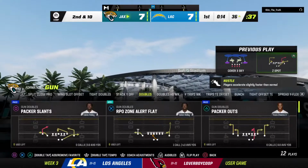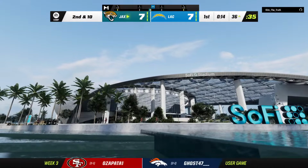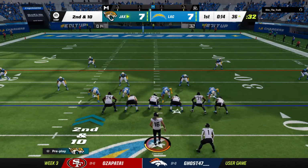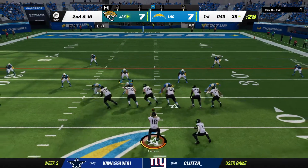Throwing on first down, but this one winds up to be incomplete. Nice progress down the field was halted by that incompletion. They could try for some safe yards here to get things moving again, or keep throwing it and pushing it downfield to try and pick up bigger yardage.